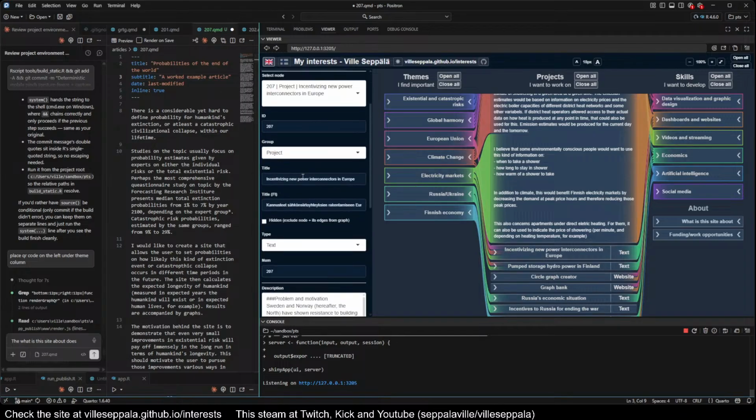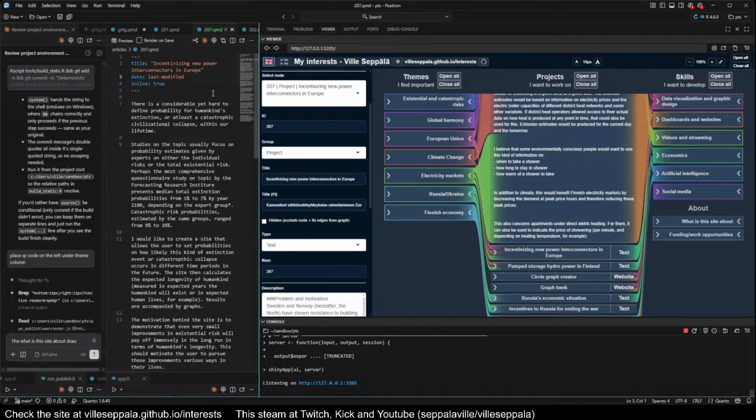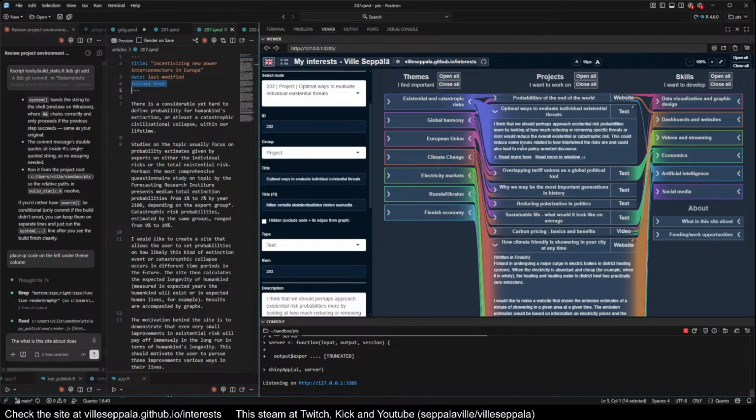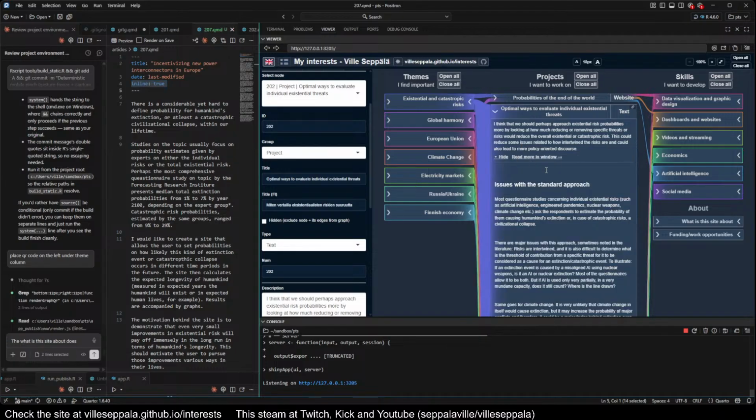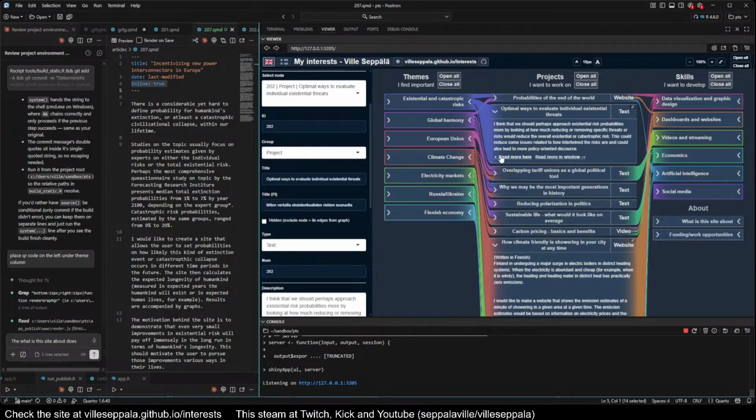I don't want the subtitle thing. What inline does is make it so that you can read it in this view. If I don't have this, there would only be this external link.